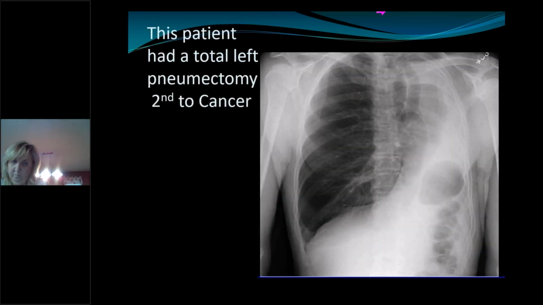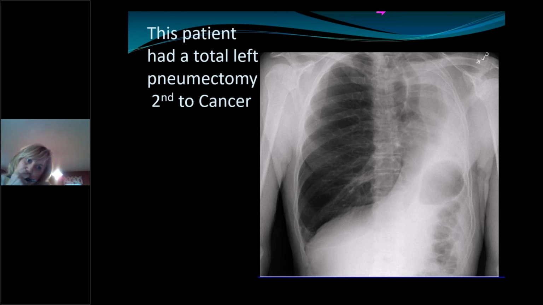There's a picture of a hilar mass, pretty straightforward. This one's probably not something you're going to see very often, but I threw it in here because it was interesting. This patient had a total left-sided pneumonectomy secondary to cancer, but you would know that because you did a great history, and when you examined the patient with his shirt off appropriately, you saw the big shark bite incision on his left thoracic cage consistent with thoracotomy. So when you listen to his lungs and you didn't hear any lung sounds, then you get a chest x-ray, and of course it validates your findings.